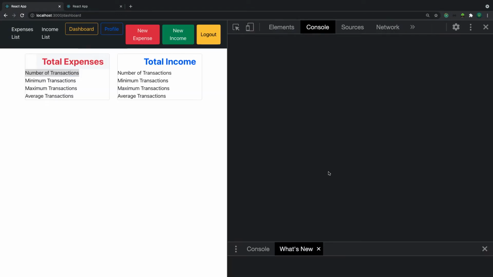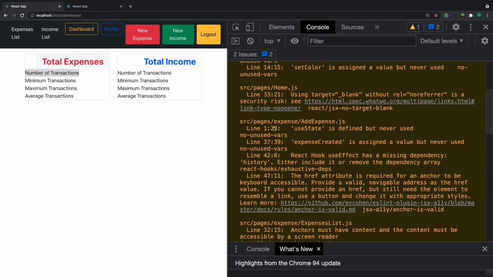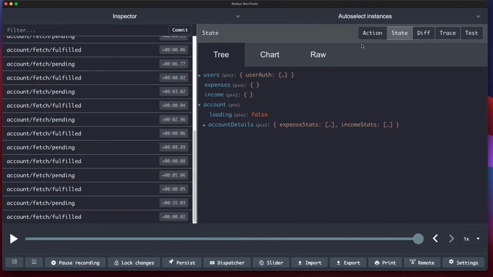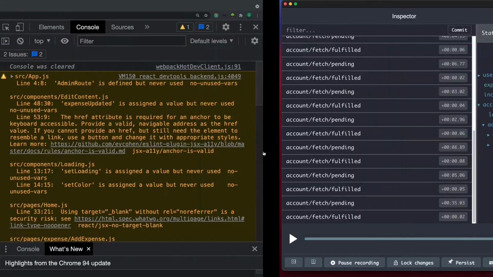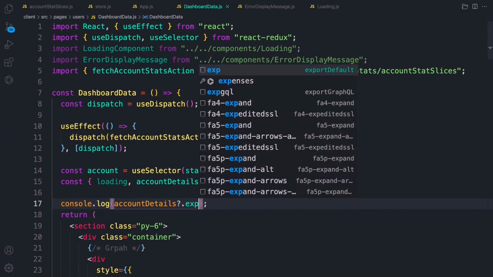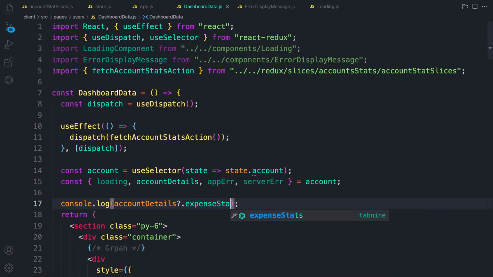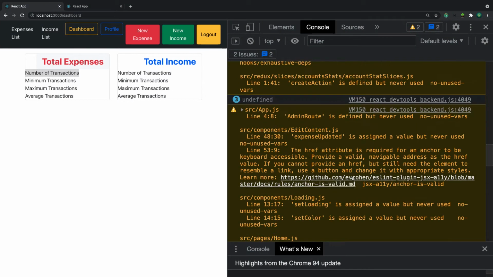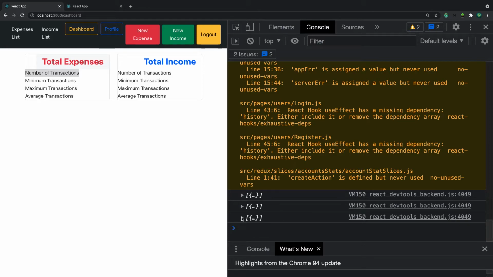Let me check again. Okay, let me check the start. Expense statistics. Yeah. So expense stats. Okay, so let's console log that and let me show you what I mean. I'm referring to, you see, they're an array.